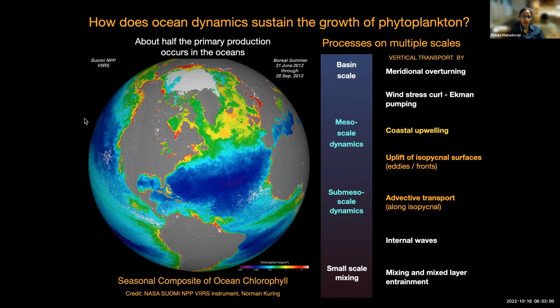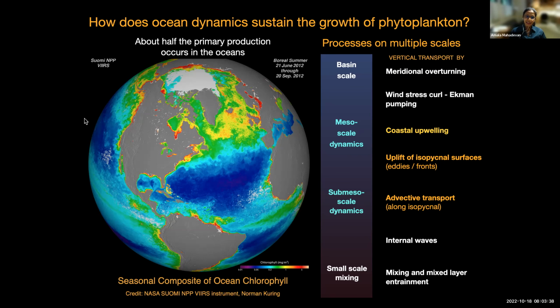We see big seasonal blooms in the subpolar gyres. The subtropical gyres look relatively low in chlorophyll, but we are missing a lot by looking only at the surface in the subtropical gyres. And these vertical motions really affect the biogeochemistry because of the very, very strong vertical gradients in properties. So if you look at the nutrient profile, for example, in the ocean, it's lots of nutrients at depth. Pretty much any property profile that you look at in the ocean, the gradients are very strong in the vertical. And the gradients are very strong in the vertical because the ocean is not well mixed vertically.